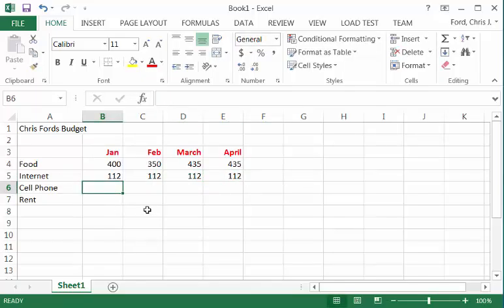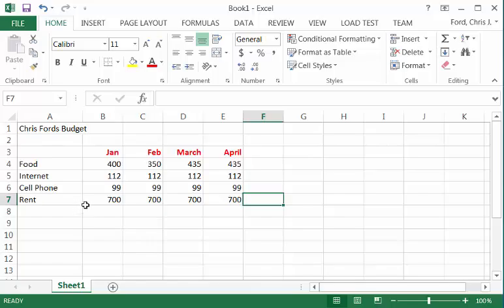Again, my cell phone one pretty much stays the same. And my rent one, that stays the same as well. So this is what I've got so far.